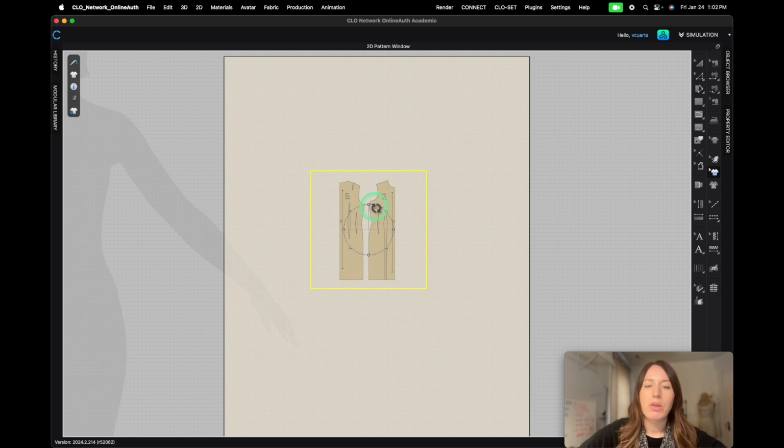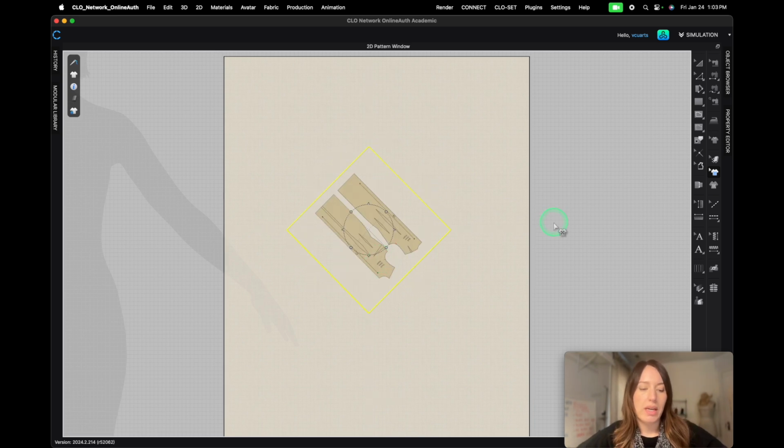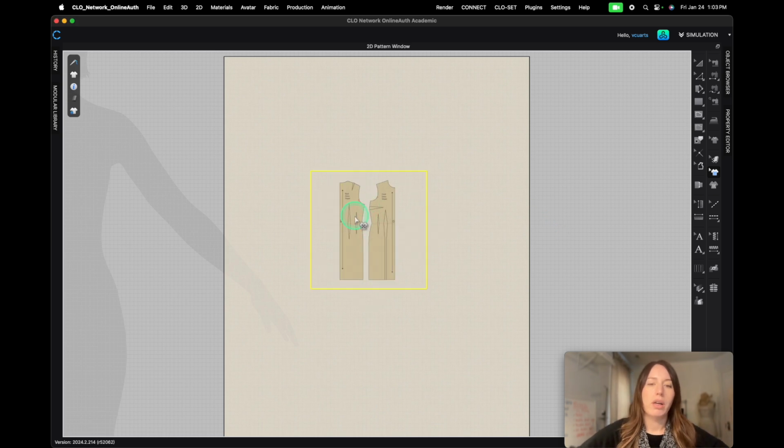And just the same, you can rotate this image as well by hovering in between the triangle and the circle and clicking and dragging to rotate. Before I let go, if I hold Shift, it will click into the angles that are exact. This is your constrain key in this program, Shift. So you have your 90, your 45, your 180 degrees. I do not want this to be askew, so I'm going to Command Z back to straight up and down.